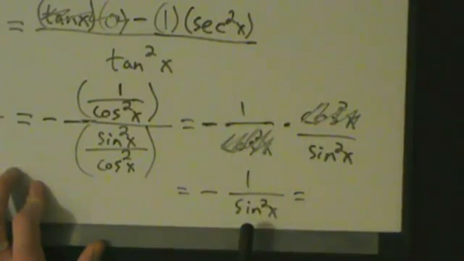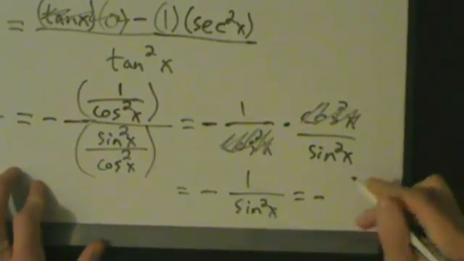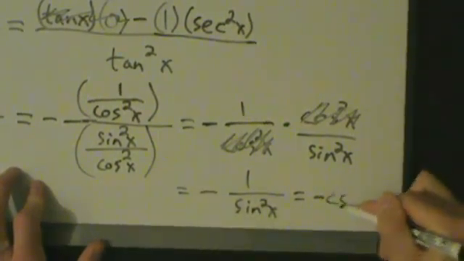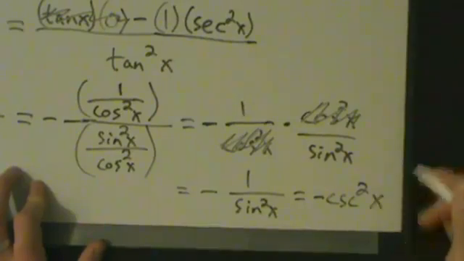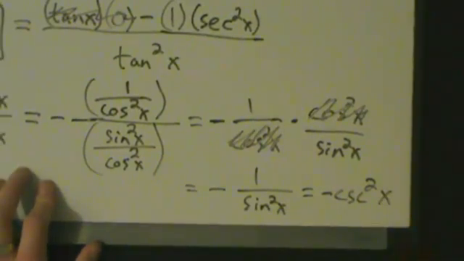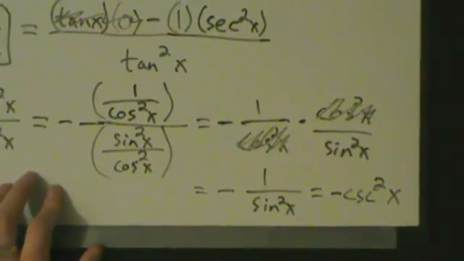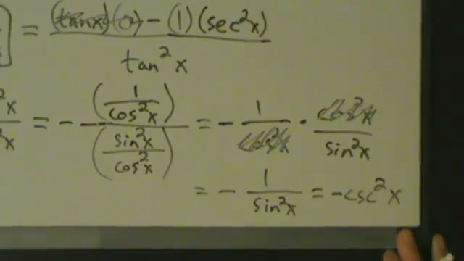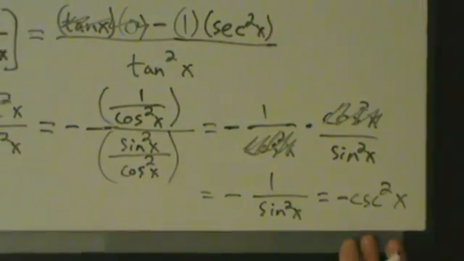And 1 over sine is cosecant. So 1 over sine squared is cosecant squared. And we still have this minus sign out here. Okay. So that's where that negative cosecant squared x comes from. And that's the proof of the derivative formula for the cotangent function.